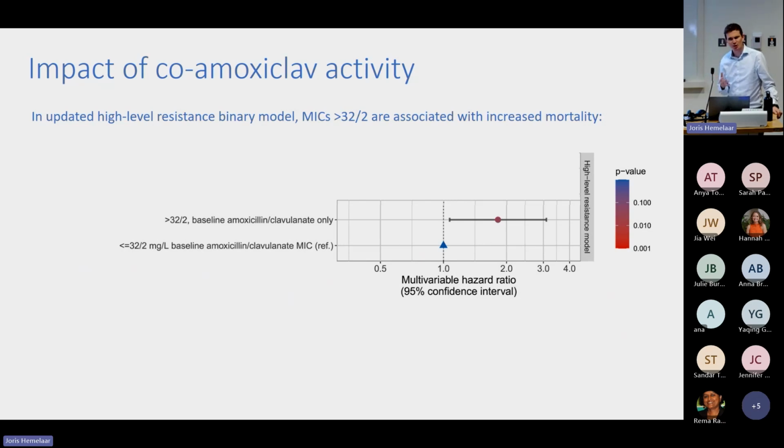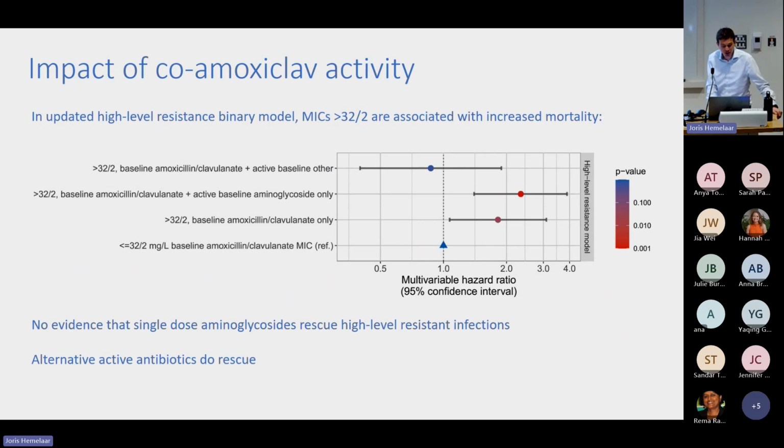But we had this strategy that we gave people an extra dose of gentamicin because we hoped that that would sort of tide things over and protect them. Actually, it turns out that that doesn't really help, and this is slightly surprising. Although the gentamicin itself is active, when you add it in, this doesn't get rid of the effect of increased mortality from co-amoxiclav resistance. In fact, there's no statistical evidence that those two are any different.